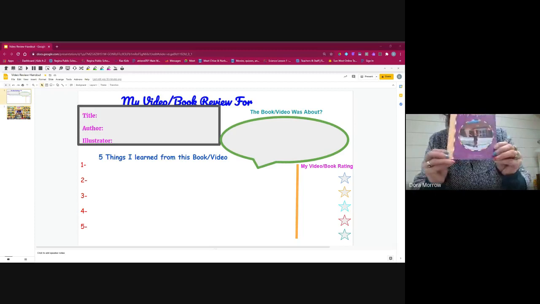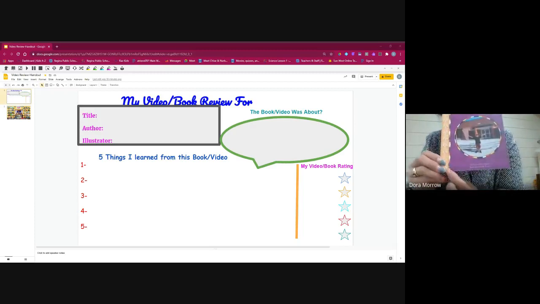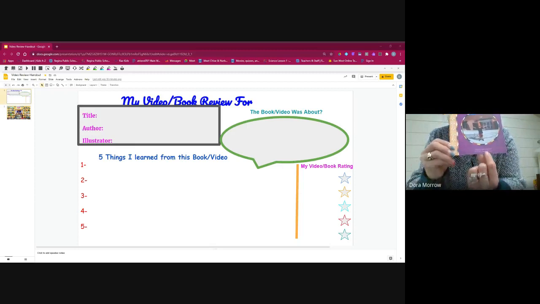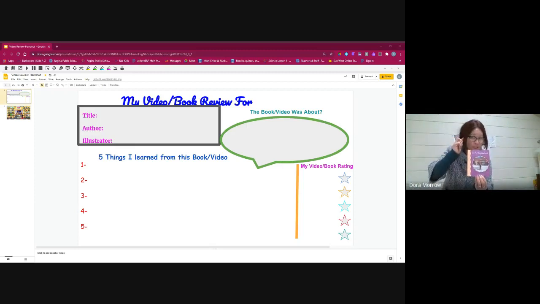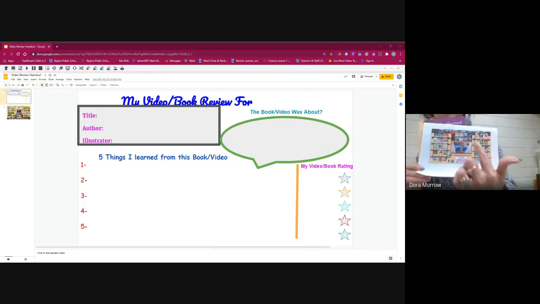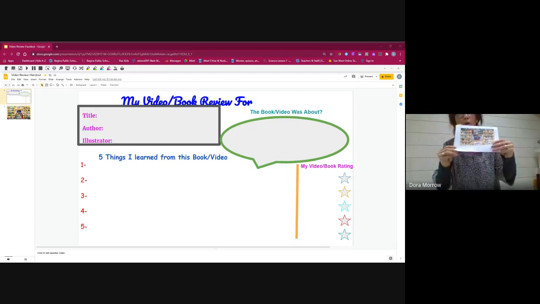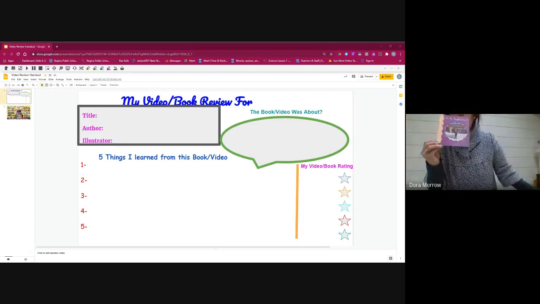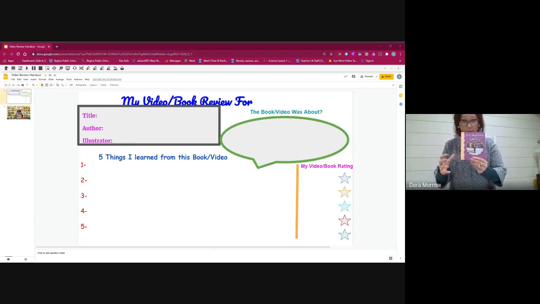When you check out a book, if you have a paper book, look over here. It says by. When you listen to the video, when the person starts reading, they say, this is the title of this book. They say, for example, Stormy Skies. That would be your title. Whichever book you pick, look at the title and write it where it says title. Illustrator: always the illustrator will be the person that makes the video, that put the pictures in the video. Maybe he drew the pictures in your video, or maybe took pictures. That is the illustrator.